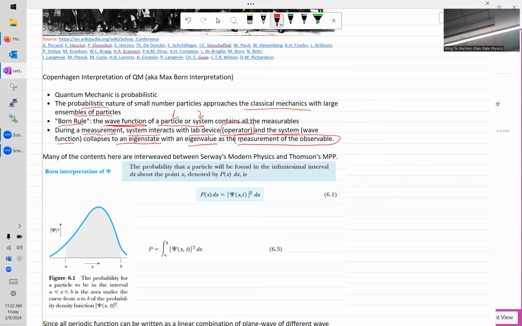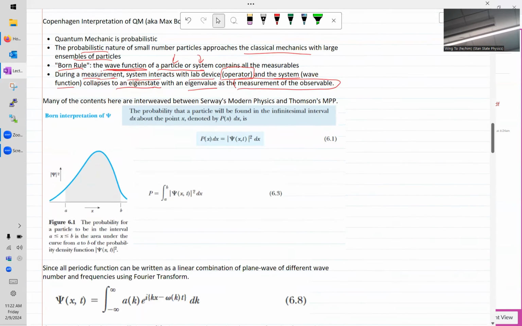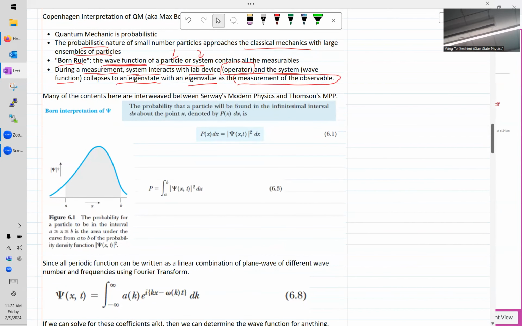All right. So it's pretty abstract so far. And then let's try to make sense of it by basically going through 2 chapters in a different textbook. Yeah, as I mentioned, I'm going to interweave a lot of Serway's Modern Physics textbook into this, alongside Thomson's Modern Particle Physics book. By the way, I think I noted this: Serway's Modern Physics textbook, you don't have to buy it, if you can figure out how to get it, or someone else can tell you how to get it.